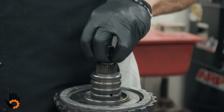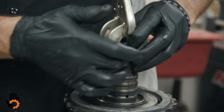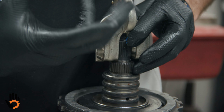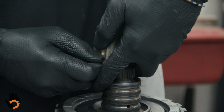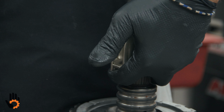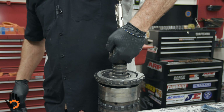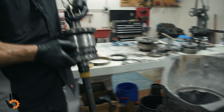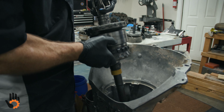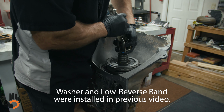GM makes a special tool that goes on here. Hold this. What I found is a pair of welding pliers, and sometimes you have to tweak the fingers on them in a little bit to grab, but this makes a pretty good holding fixture. If you get that locked on there, and then I use my 2 fingers, that becomes my lifting point for all that weight. We've already got our washer in the back of the case, so we're going to feed this down in there.